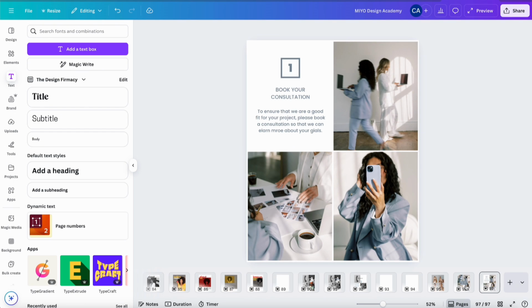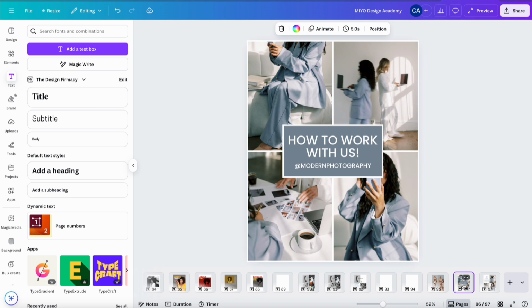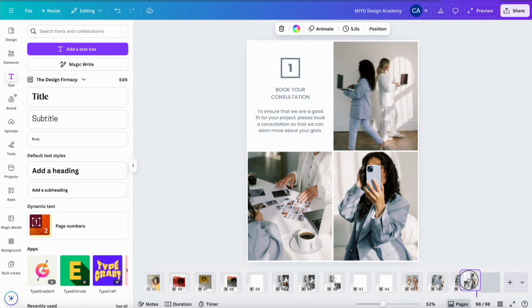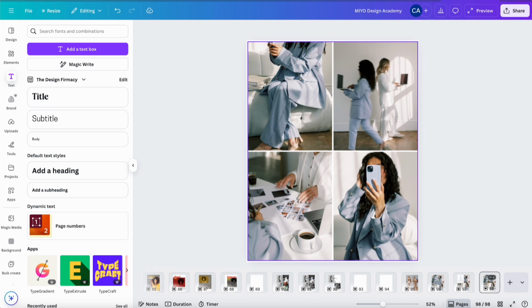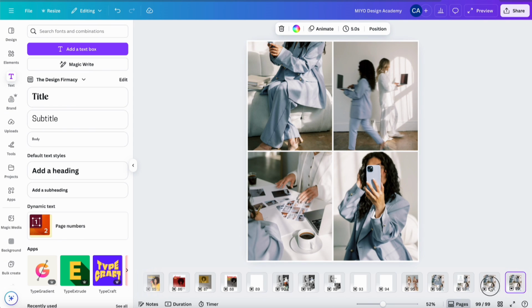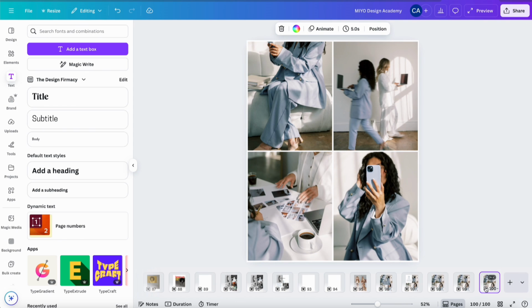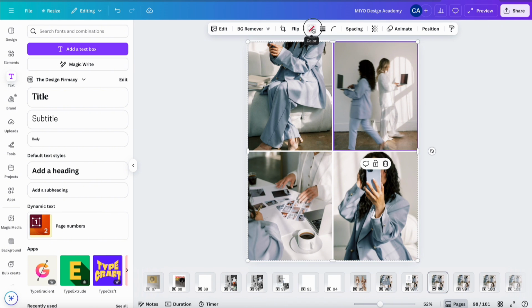Now, because I kind of removed this photo here, I'm going to duplicate the front page again, just so that that original picture is still there. And then I'm just gonna delete the stuff here. That way I don't have to keep redoing that every time I get to the next page and the next page and all that stuff. All right, so I duplicated it a few times. Step 2 is gonna be in here.